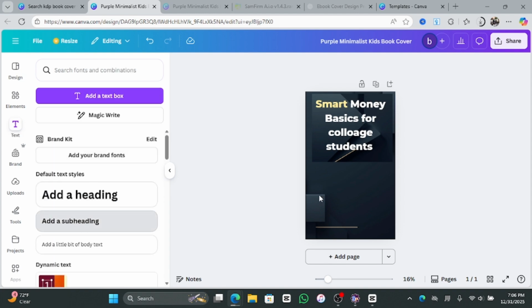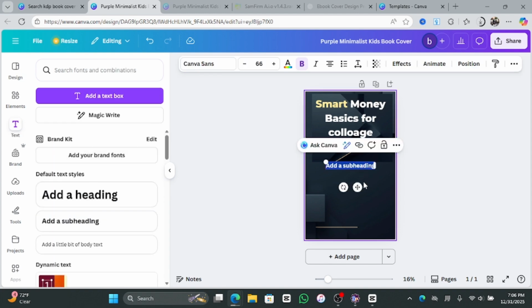You add a subheading, for example, Practical guide to build saving and financial awareness. Okay.